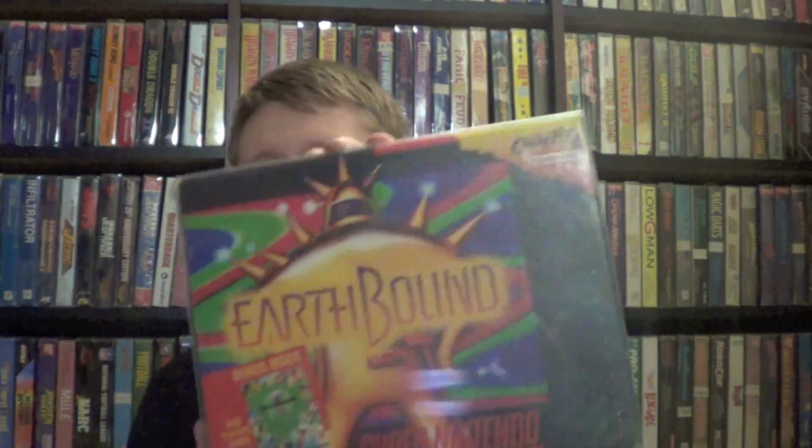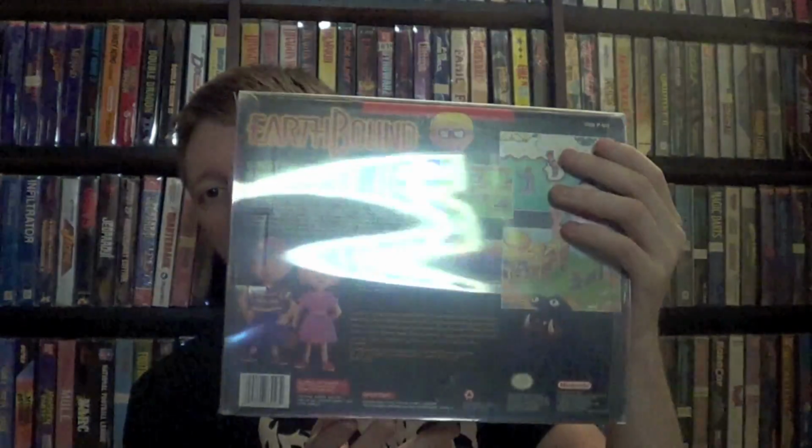So I just took the box from that one and kept all my original stuff and put them together here. So I just upgraded my box for Earthbound, which is pretty cool. And there was a bunch of common games included as well that I didn't bother showing, but the whole bundle includes the Earthbound, the 2 Harvest Moon N64 games, the Harvest Moon Super Nintendo game, and he had a Mario Party 2, Mario Kart, Super Smash Bros., Pokemon Stadium 2. He had like all the good stuff.